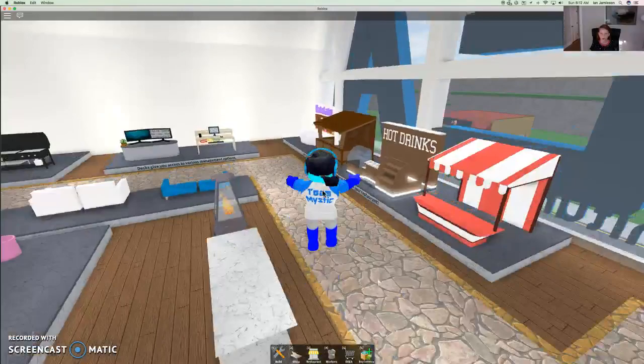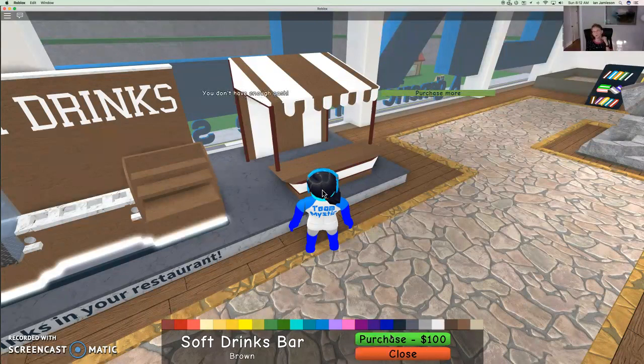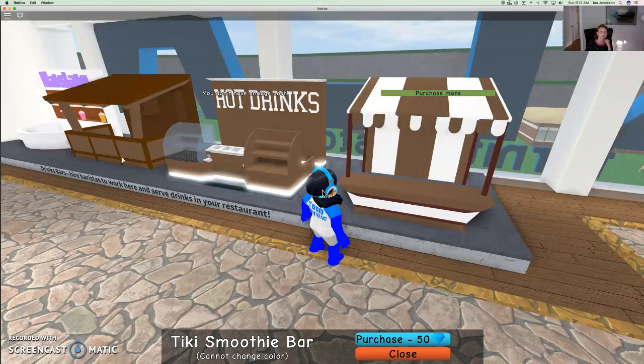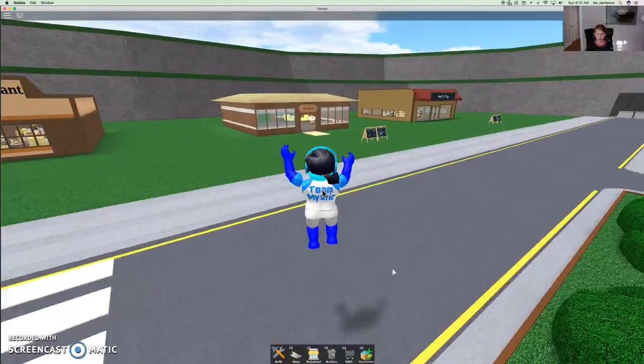I think I will choose this one. And I will make it brown. That's it. Go 100. This one is 50 gems. I thought the others would be 50. Nope. Drink here. Well, not to IKEA. I want to go to my shop.